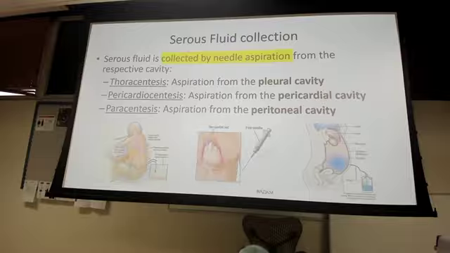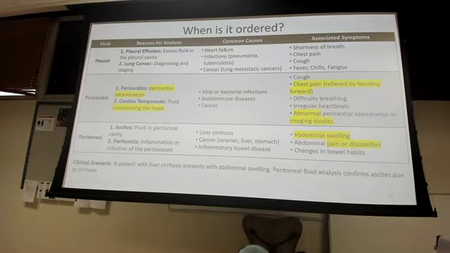What we'll do is take a drop of that, put it on a slide, and stain it really, really quick. We'll look at it under the microscope to determine if you're in the right area or if there are cells in there that you're looking for. Now, we can't give you a diagnosis at the bedside, but we can let you know, yes or no, whether there is something in there that needs to be evaluated, okay? So we have thoracentesis, which is the aspiration of the pleural cavity, pericardiocentesis, of the pericardial cavity, and then paracentesis, aspiration from the peritoneal cavity.